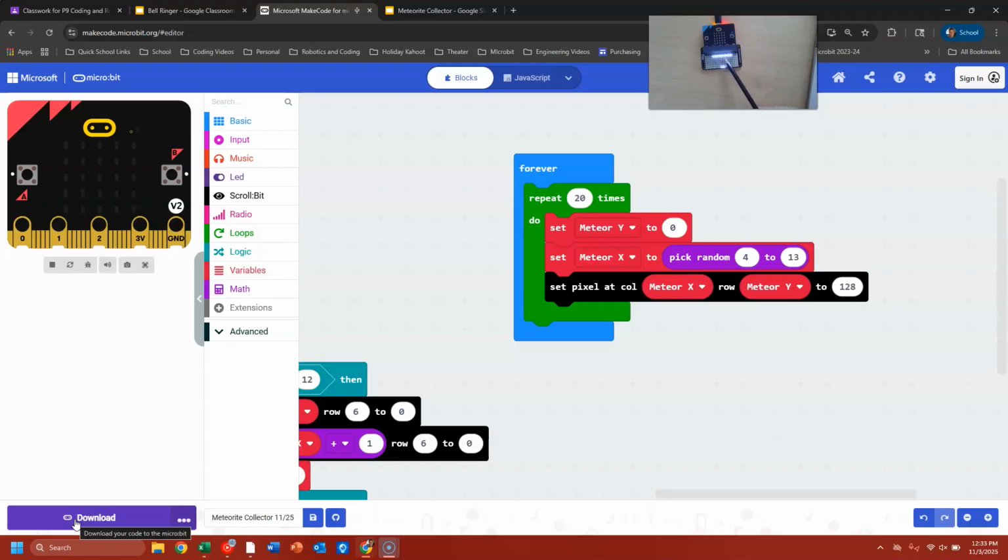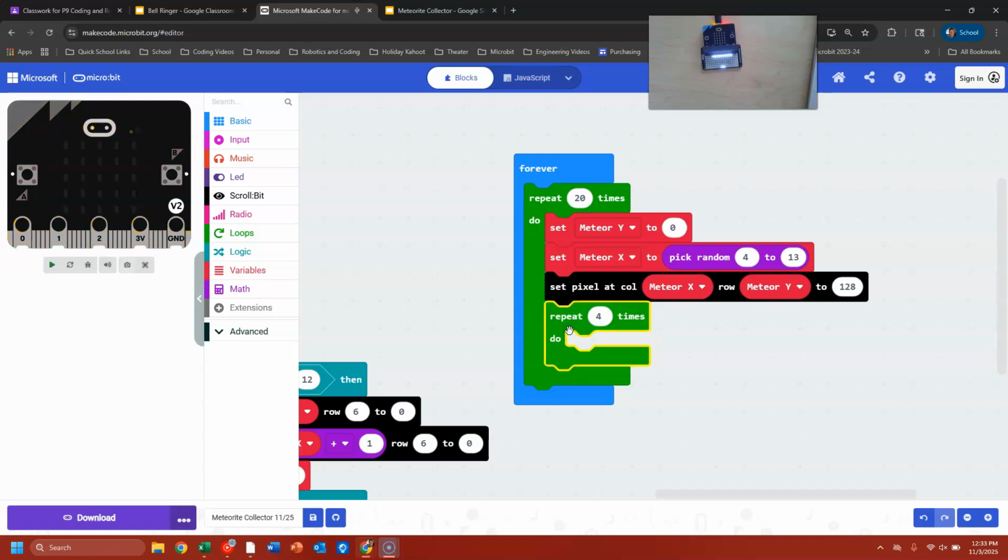notice at this point, I've already filled up all of my pieces here because again, we're going to need to ultimately clear out what it was, okay? Because it's already filling things in and we need to make it move down. So to make it move down, we're going to go to loops and then we're going to grab another repeat block and this is going inside of our repeat 20 times. And again, each time we go through this loop, we're going to move down once. So if we count, we need 1, 2, 3, 4, 5, 6, 7 different times to come down. So we're going to repeat 7 times. That's going to bring us down, okay?